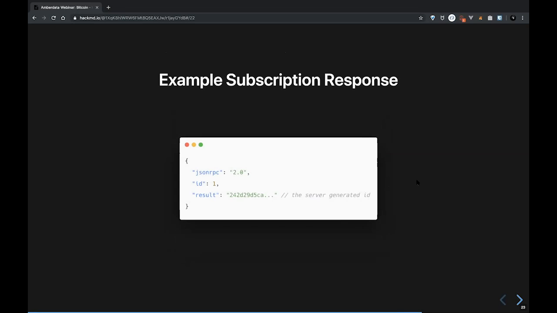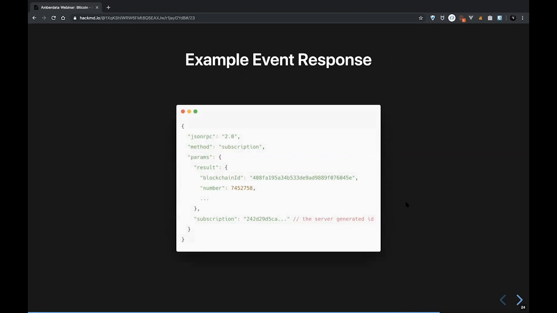Once we've subscribed to something, it's going to come back with a subscription response. This is saying, hey, you subscribed to this event, and I'm acknowledging that. That's what the server is going to do. Now we're subscribed. If there's any error, we'd see it here. Once we're subscribed, we're going to be waiting for our event response. Again, it's going to come back in the same format, and this time we're going to get the result.